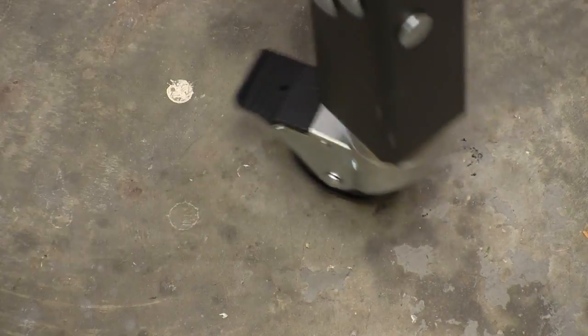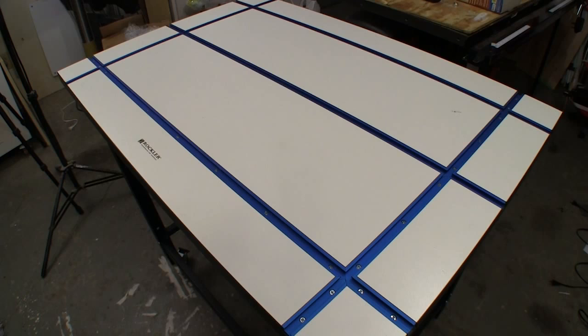So if you're looking for a solid versatile table surface that maybe can stand on its own legs and perhaps even have the whole assembly mobile so you can take it where you need it, you need to check out the Rockler T-track tabletop that started all of this and all of the accessories that can be used with it to build the table that you need for your shop.